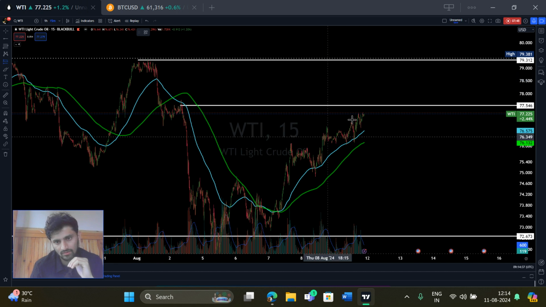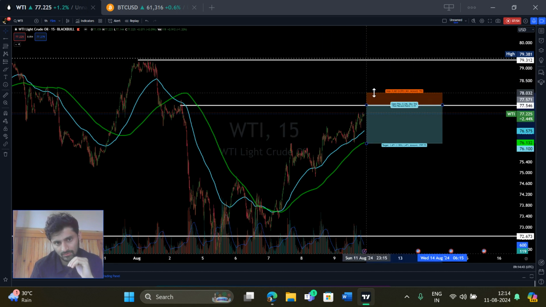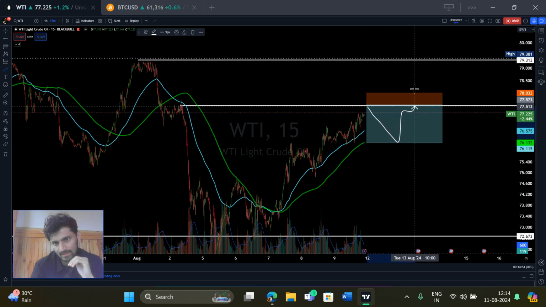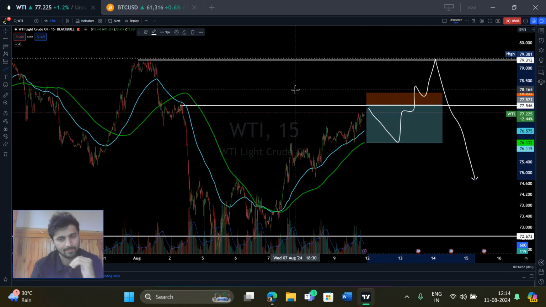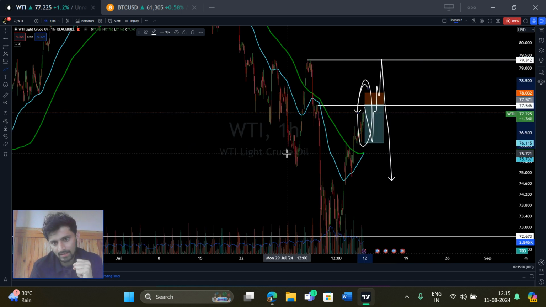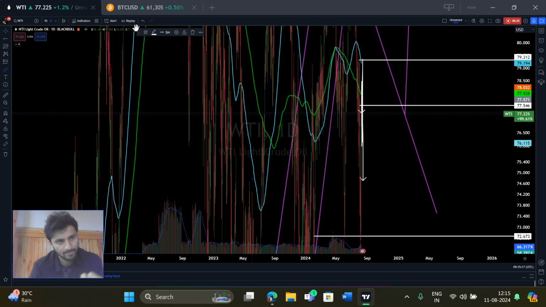This is for who wants to use the 15 minutes time frame, and SL will be very small, a little bit far, and your target will be here. So 76. We can see the correction 76.57, correction like this, and then go up down and then fall again. So this is the way, who wants to use 15 minutes can sell also, and who wants to use the 1 hour time frame, they can buy from here to here, here to here, and who uses the 1 day time frame, they just think only about selling, not for buying. Right, I already explained here.